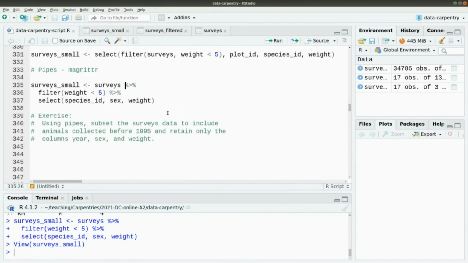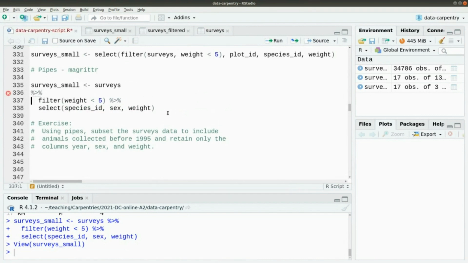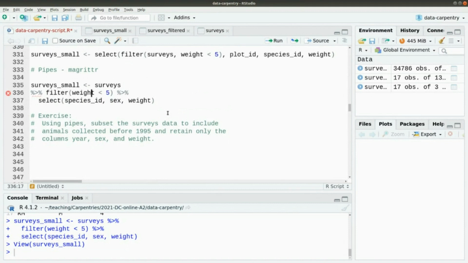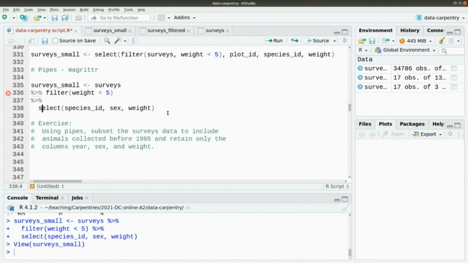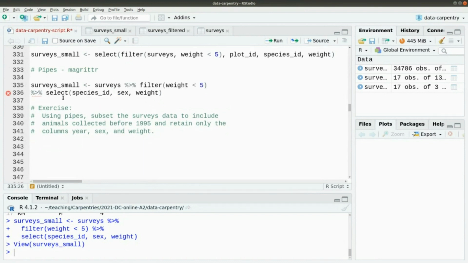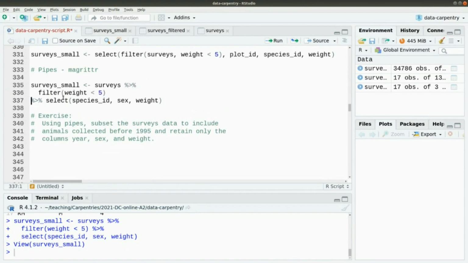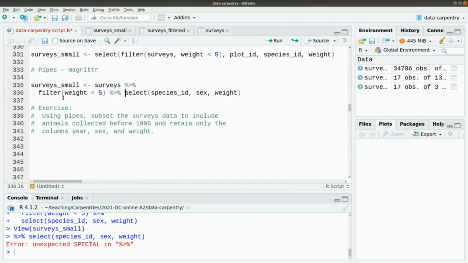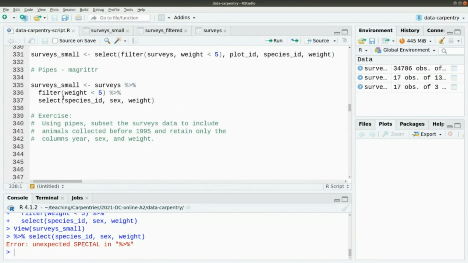So one thing about the pipes is that you might think it would look better if you have a pipe at the front of the line. But it will not work because of the way it's defined. So it needs to be at the end of the line. Let's see what happens here. Yeah, it still doesn't like it. If you see an error like this, probably there's somewhere a stray pipe symbol at the beginning of the line.